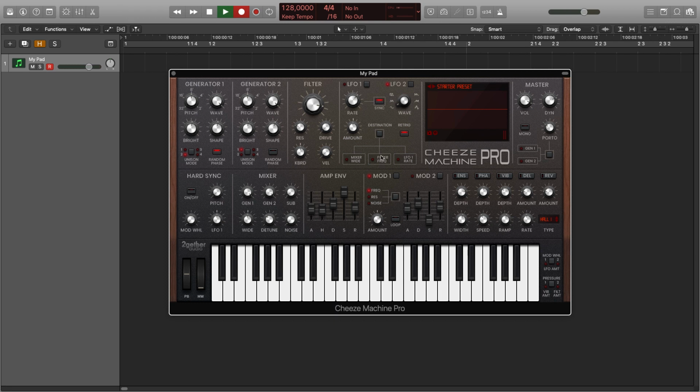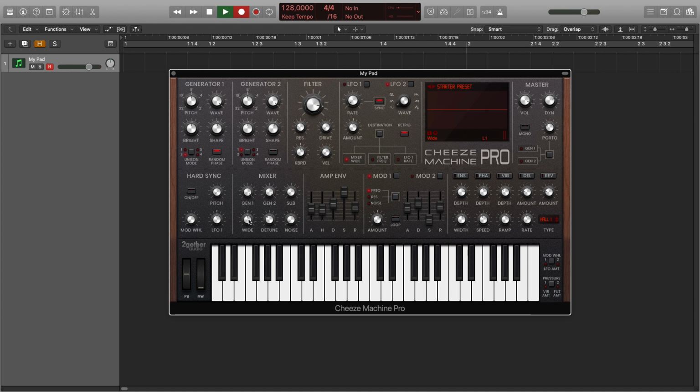Now let's move on to LFO2. The basic architecture is the same, but the targets are different. Mixer width, filter frequency, and LFO1. Let's set up a slow modulation with 8 beats, that would be 2 bars.